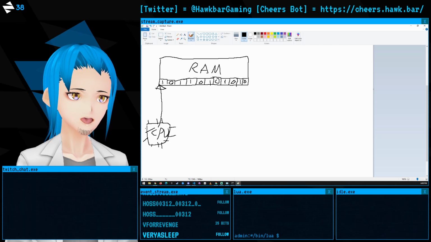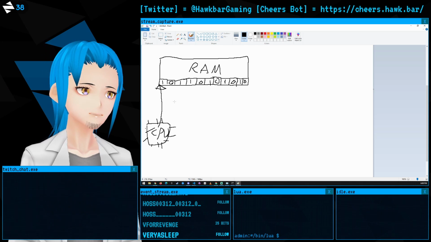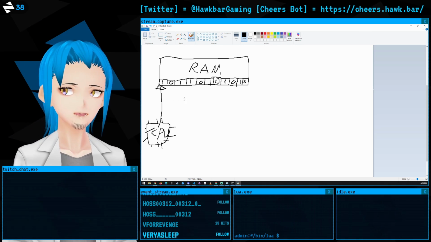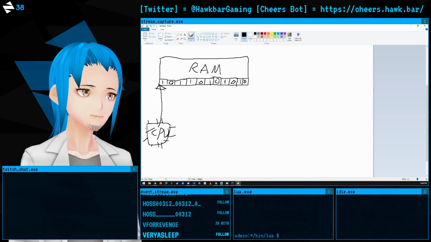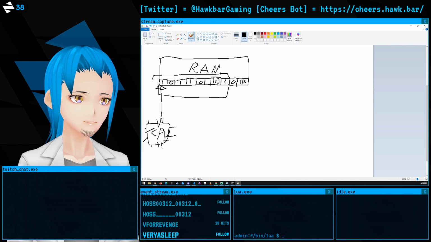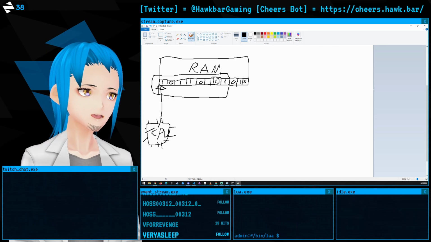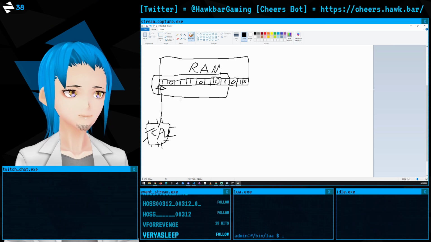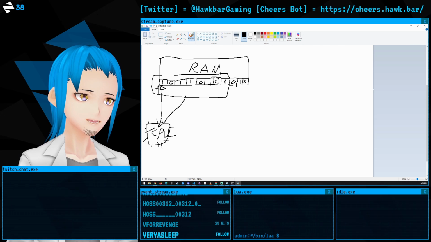So it's got a pointer, so called because it points to a particular place in memory and says, okay, I'm going to read from this point, and I'm going to read the next 8 bits or whatever. Depends on the particular CPU and infrastructure, but the basic idea is it reads the next set of bits and gets sent back to the CPU.